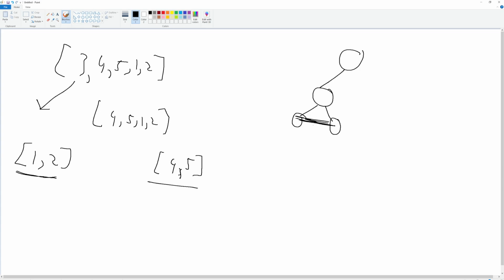It doesn't matter. So it can either go 1, 2, 3, 4, or 1, 2, 3, 4, and so on. So we're going to divide this down. Every time we have an array, we're going to divide it down to a subproblem. And then once we have a subproblem, it's actually pretty easy.